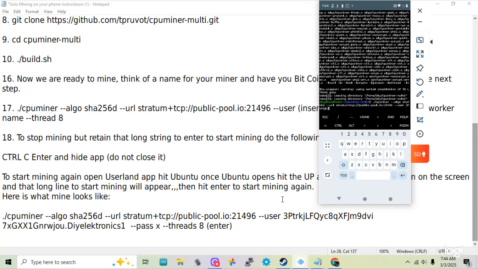Uppercase L, F, Q, Y, C, 8. And if you put your Bitcoin address in wrong, the pool will reject you. So if you keep getting rejected, make sure that your Bitcoin address is correct, or like I said, it will reject you.